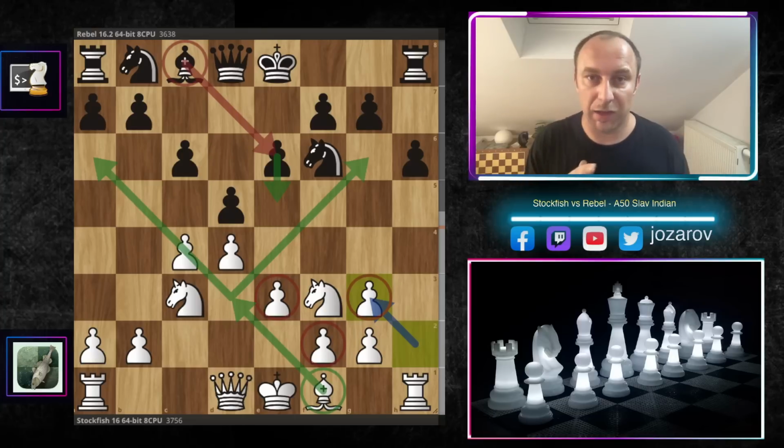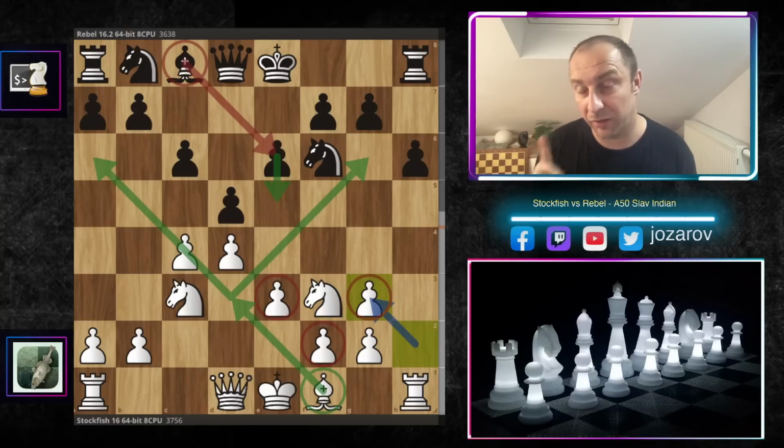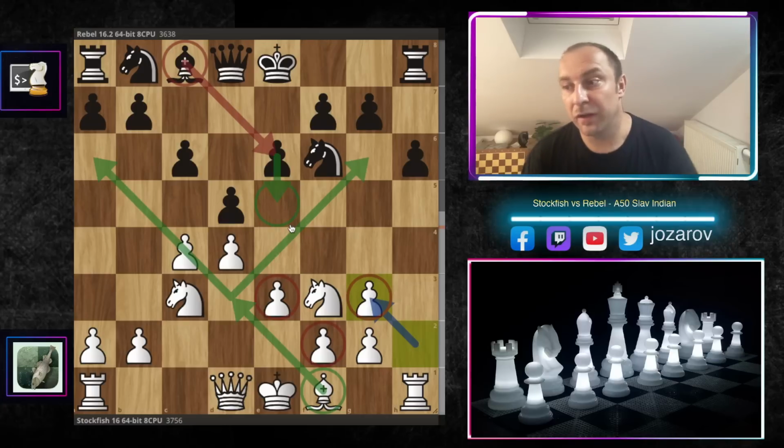So you see when the light square bishop of white comes to d3, then it controls both diagonals. On the other hand, black's light square bishop still needs improvement, maybe with moves like e5, but the e5 square is so far controlled by white. So in my opinion really an unpleasant bishop to have here on c8.